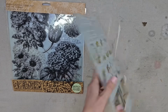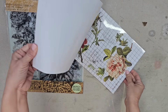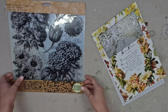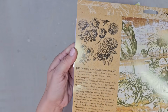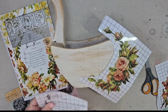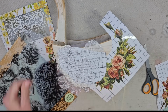So I'm going to be using the IOD Lovers of Flowers transfer. This is one of my favorite. It has all of these beautiful flowers and typography. As you can see, I've used a lot of this transfer. And I want to do a mixed media type piece on this swan, so I grabbed the IOD Garden Bouquet stamp. I absolutely love the larger scale florals on this stamp. I'm just laying everything out, trying to figure out exactly where I want it. I want a poem, I want a floral transfer, and I also want a floral stamp.